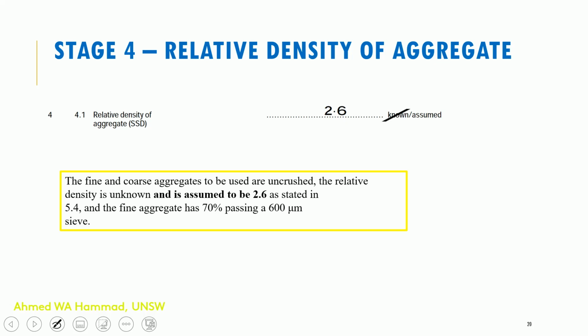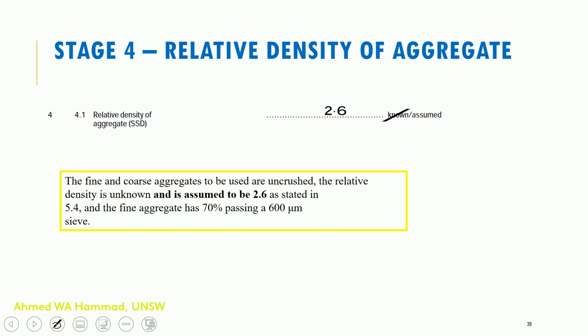Now this is important because we need the aggregates not to reduce the overall water content. If you've got aggregates that don't have water in the pores, the aggregates would absorb water from the concrete mix, and it would reduce the water content in your concrete mix, leading to all sorts of issues. So we want to avoid that from happening, and that's why we require that the aggregates be saturated surface dry.